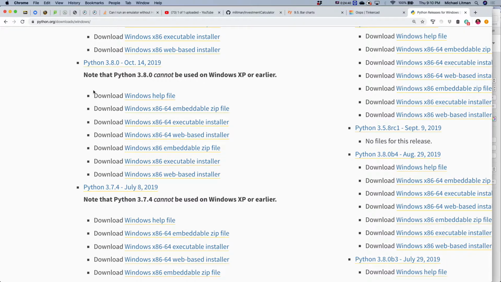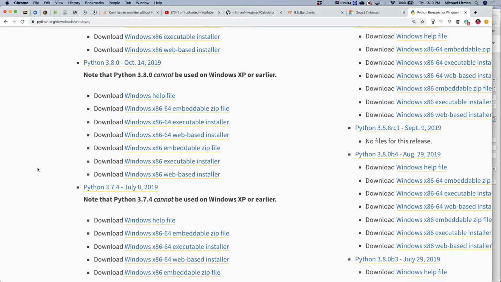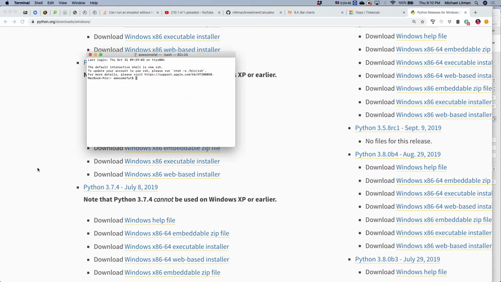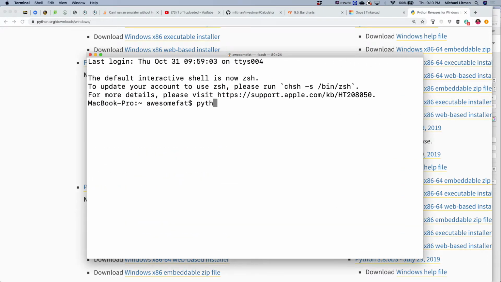I'm running it on my Mac. I have 3.6.4, but I have Python 3 and Python 2 installed.